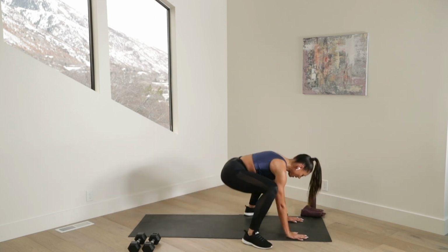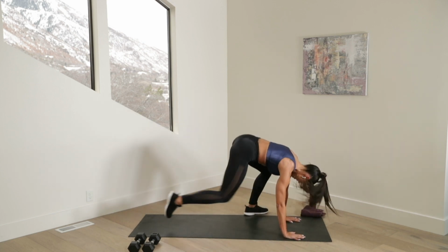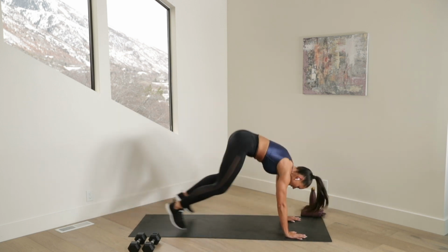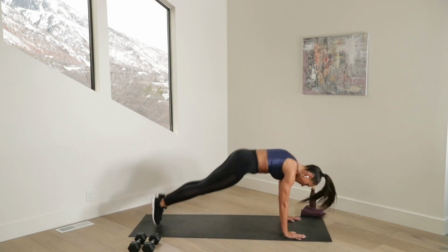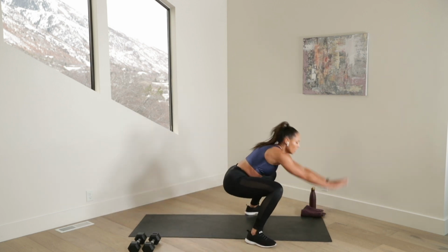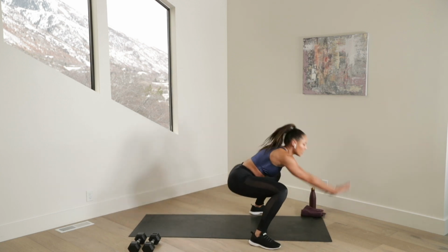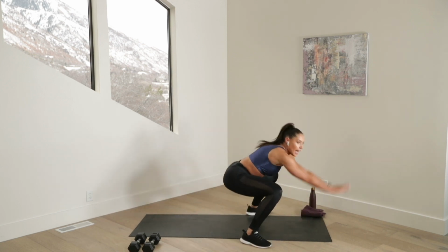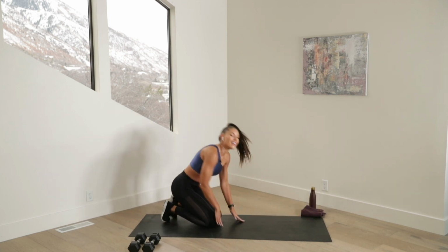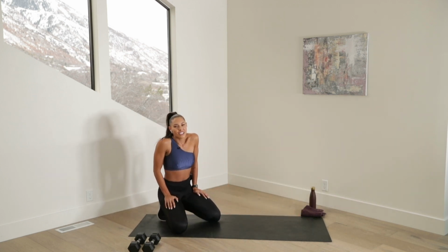Modification, step in, into that low squat, and step back. Halfway. 15 seconds. Don't quit on me yet. 15 seconds. Already down to 10. Let's go. Push. Jump. And beautiful. That's our first activation.